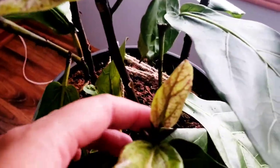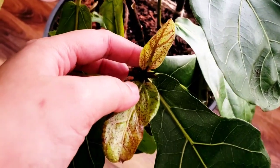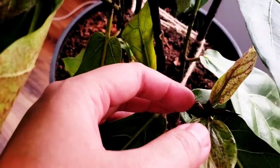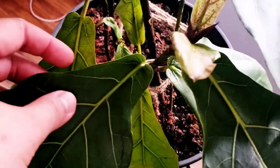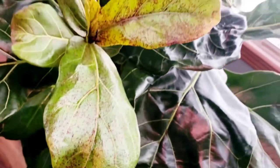This one also, these two are the new growth. And there is one new right here and another one on the side. So this is going to split up pretty much, I think, but we'll see. And I think those are the only trees in this particular pot.